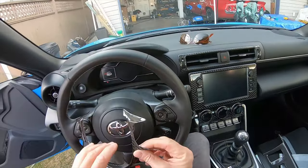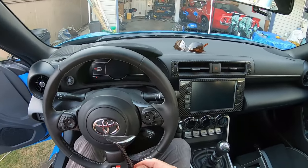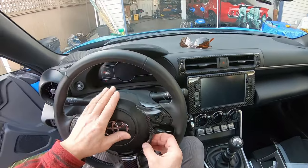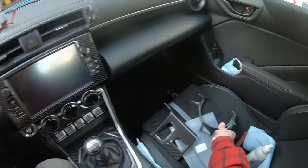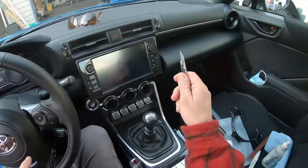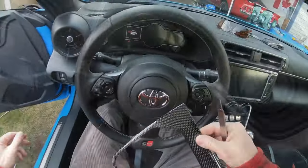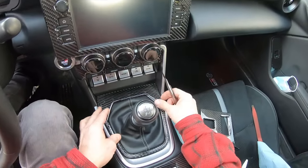Thing is, how are you going to do this when you have all the tape off to make it stick? That's going to be really quite hard. I think you're going to have to take off the airbag, to be honest. Now, I know this does come off, but you got to be careful. You're going to have to undo the battery, and there's a special way that these pop off. But yeah, you gotta make sure the battery is disconnected because you wouldn't want this to go off in your face. Oh yeah, this looks good. Yeah, this is gonna look real good.